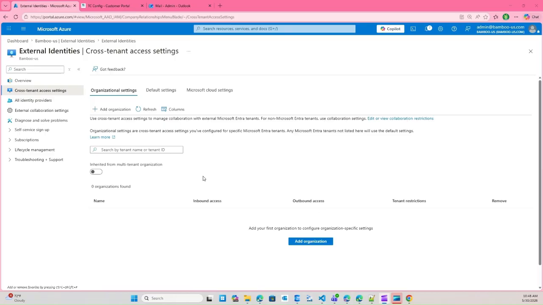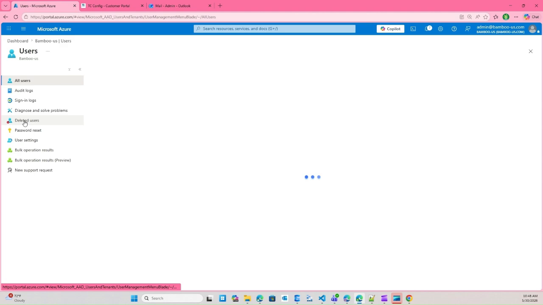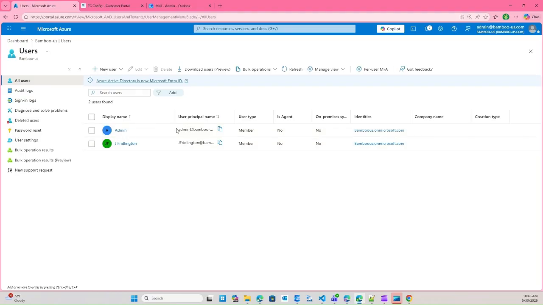I'm also going to jump out real quick and we're going to go to users. Forgot where I was going. And it's loading. And you'll see that we only have the 2 users that we're using for our test.